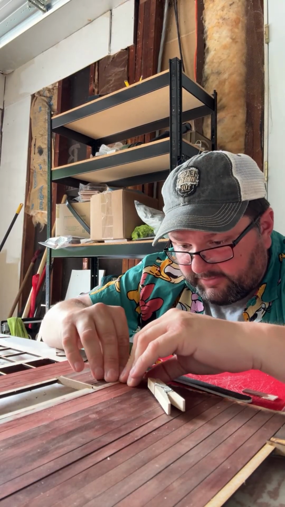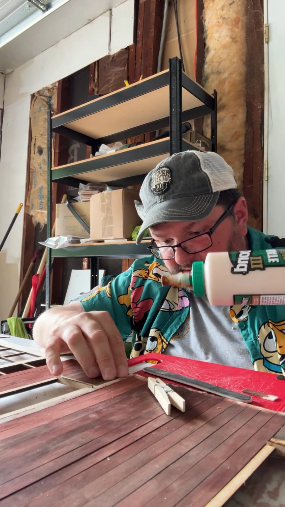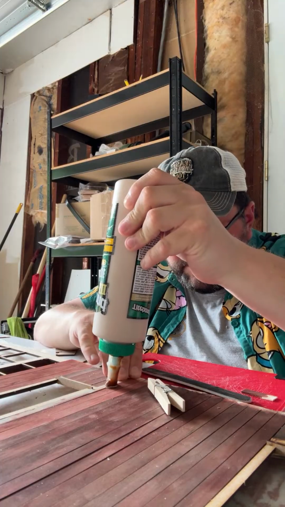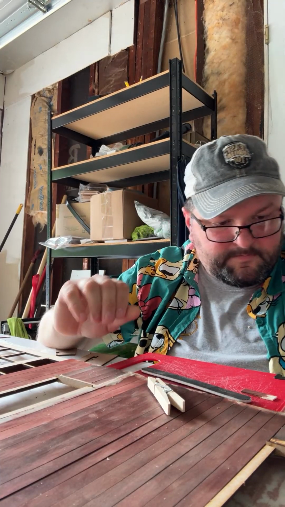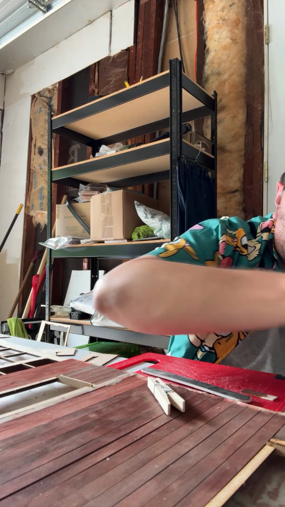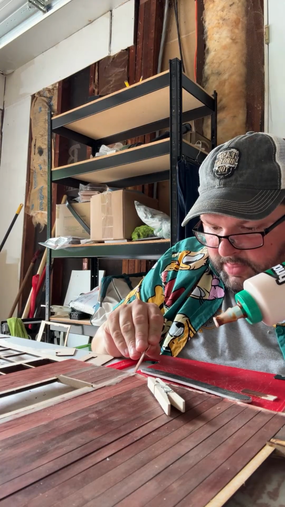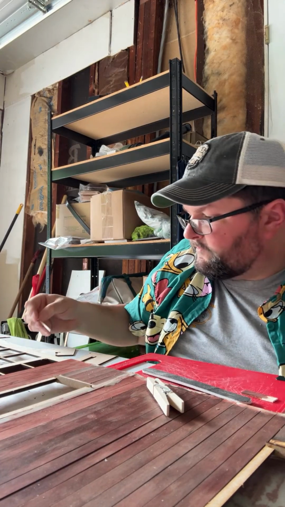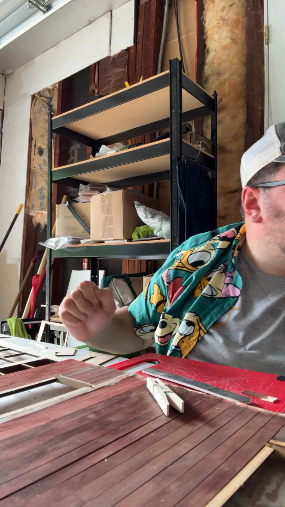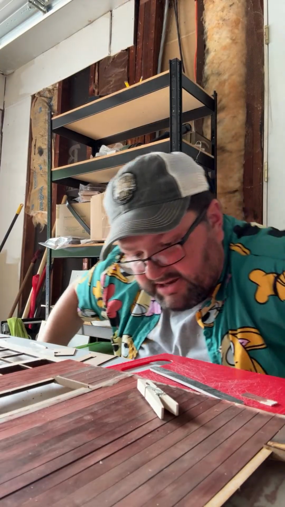Oh, that's not sticking well. Okay. I need to get a weight on there. So I need to get something heavy, which means we're going to have to change our angle a little bit because that glue's coming up and it's not sitting the way it should.